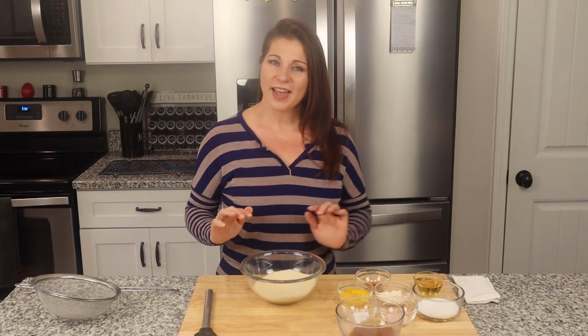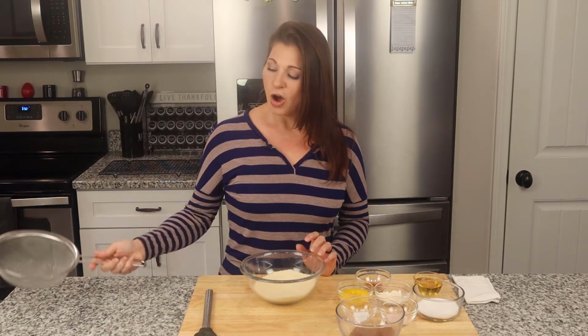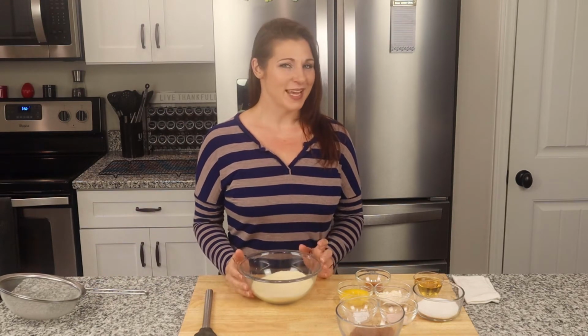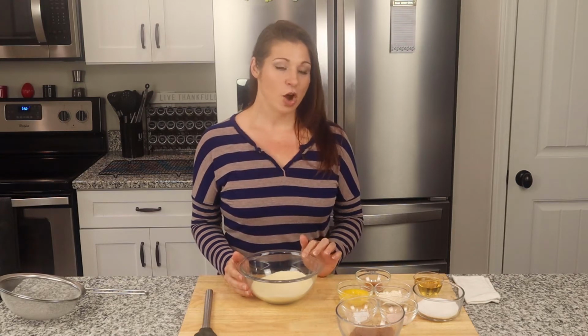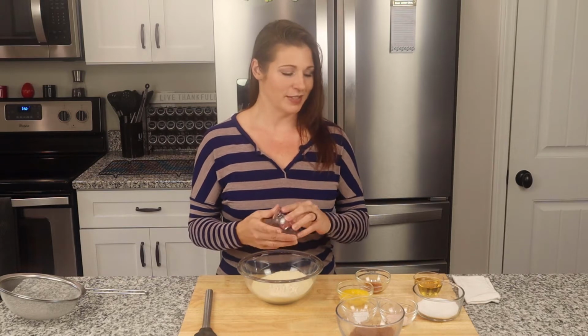All right, to start off, I have 3/4 of a cup of almond flour here. It has been sifted. Always make sure you sift your powders and your flours. You don't want any lumps or bumps in there. And to that almond flour, I'm going to add 2 tablespoons of coconut flour. Again, it's already been sifted.